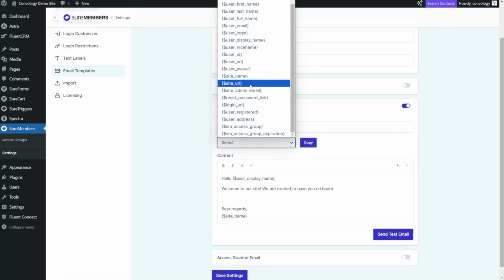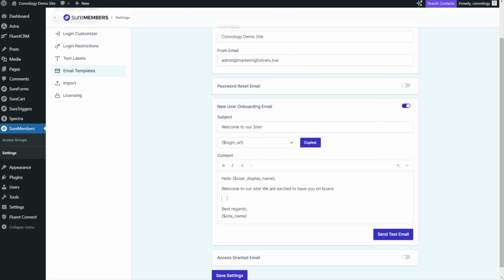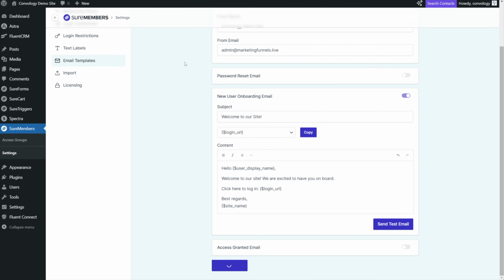We could enter in the login URL, copy that, and paste it in. However you want to facilitate this onboarding email so that people can click on the link and be sent over to the site. In a few minutes, we'll also go over that login experience for our new users for the first time. All right, you can save those settings if you want to.